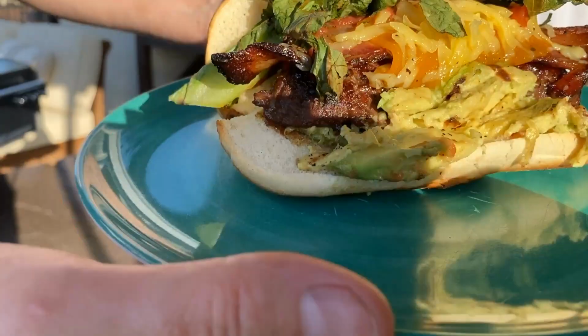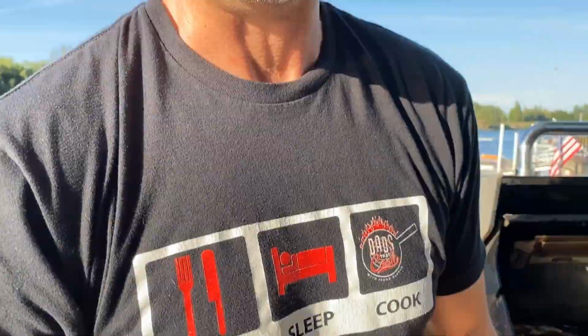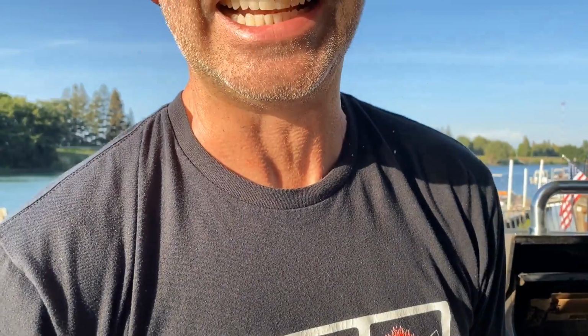Oh my gosh, let me see that. Absolutely wonderful. Wow. That's a work of art. Isn't that tasty looking? That is so good. You got the bacon, you got the cheese, you got the burger, you got the bun, you got the lettuce, you got it all right there. Heaven. How can you go wrong, right? I don't think you can. Burgers, dogs, cheese, bacon. It's love, right? Wow. I'm going to throw a little jalapeno on mine because that's what I'm looking for.